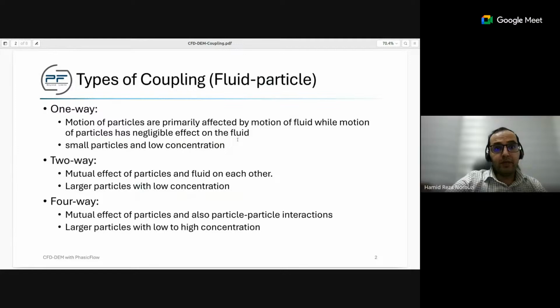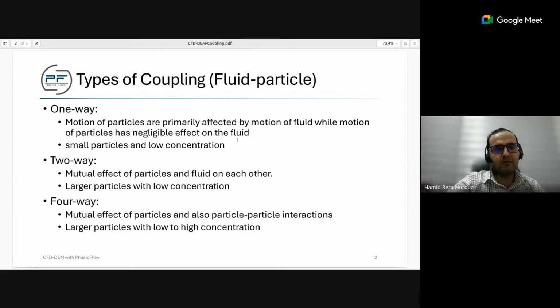There are three main types of fluid particle coupling, namely one-way coupling, two-way coupling, and four-way coupling. In one-way coupling, we use it when the motion of particles is mainly affected by the motion of fluid, while the motion of the particles has no effect or negligible effect on the fluid.